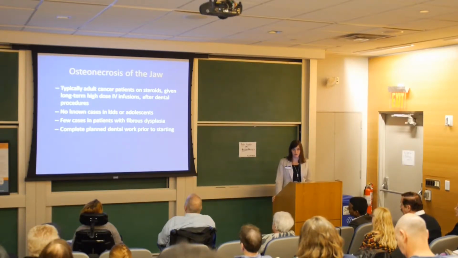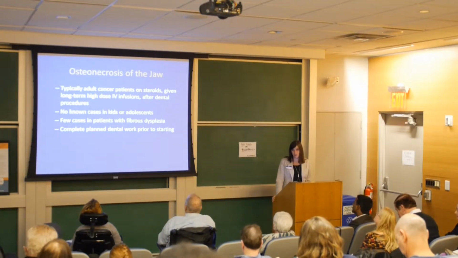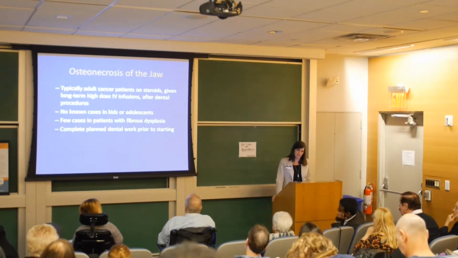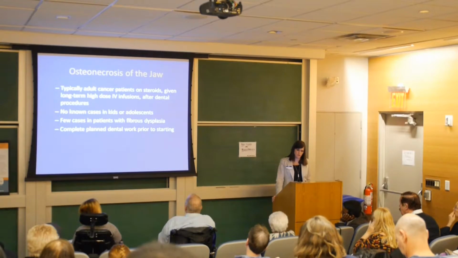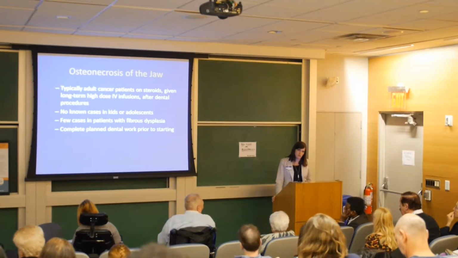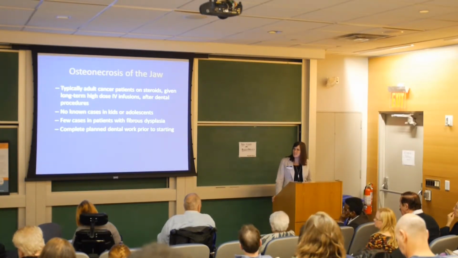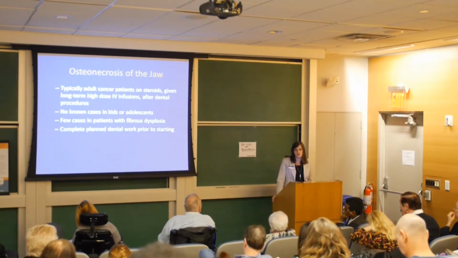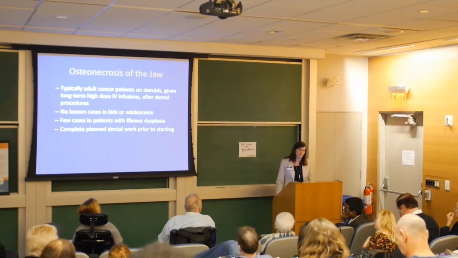Fortunately, at least for my world and for my clinic, it's never been reported in a child or an adolescent. We don't have enough data in fibrous dysplasia, given that it's a rare disease, to really know the risks in our patient population, but most of us have the sense that patients with FD don't seem to be at any higher risk than the general population who's treated with bisphosphonates. There's really only a few cases of osteonecrosis of the jaw that have been reported, and they've been in patients who've received very high doses of bisphosphonates for a really long period of time. So it's not a negligible risk, but it's a small risk, and it's not one that would really make me hesitate to use this medication in someone I really thought needed it.